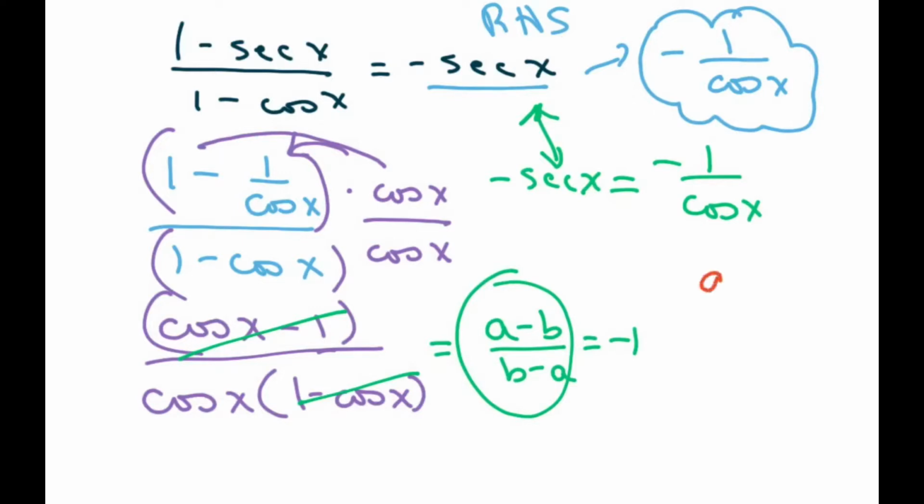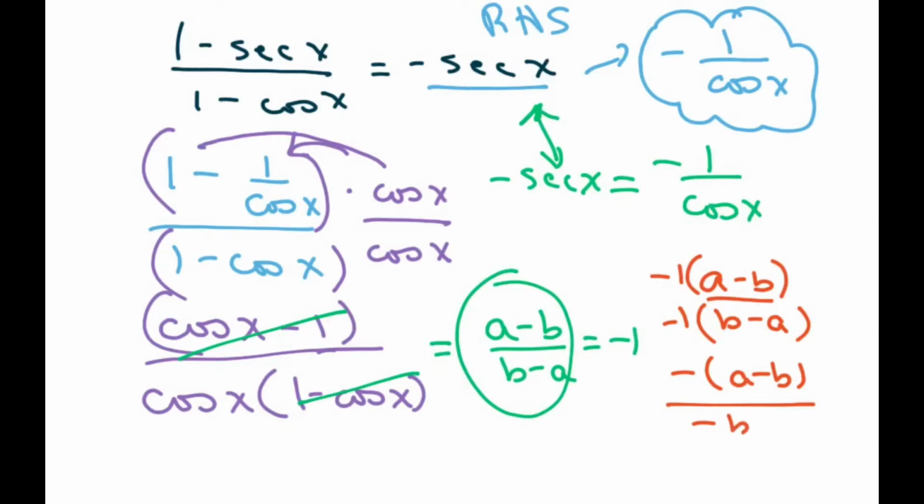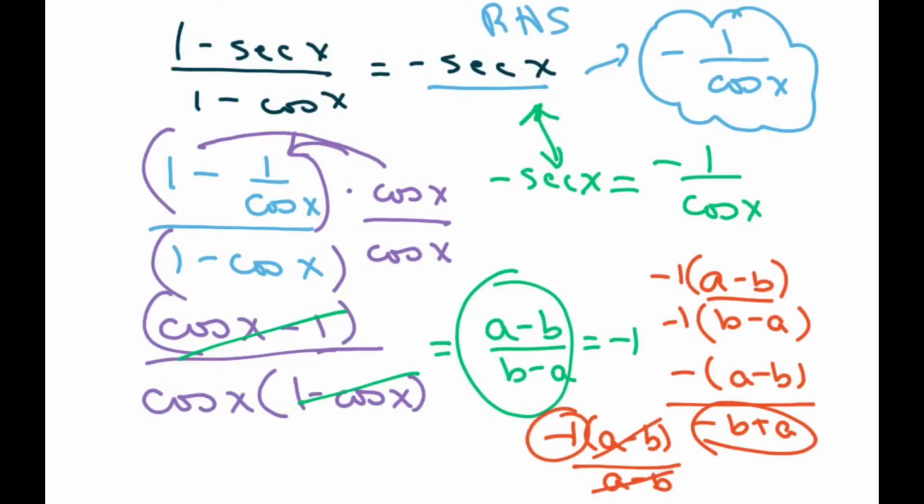If you take your a minus b divided by b minus a and multiply the numerator and denominator by negative 1, I'm not going to touch the numerator, but the denominator, what I'll have in the denominator is negative b plus a. So I actually have negative a minus b, and if I flip this around, I get a minus b again. That cancels, and we're left with this negative 1. So anytime you see something like this, or what we just had, it's negative 1.